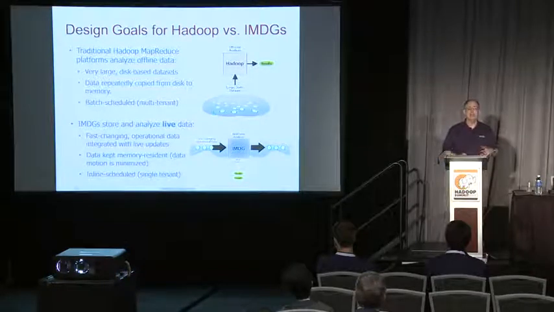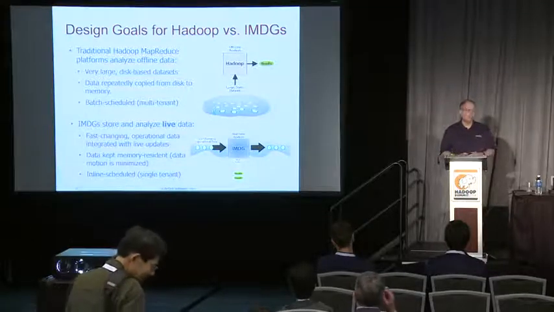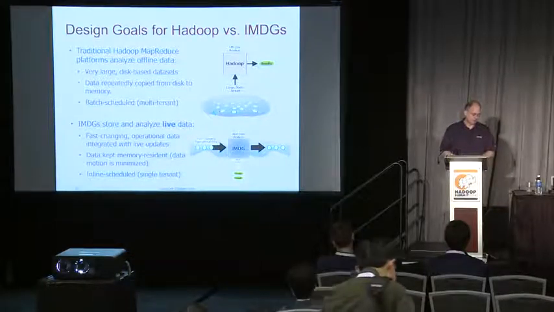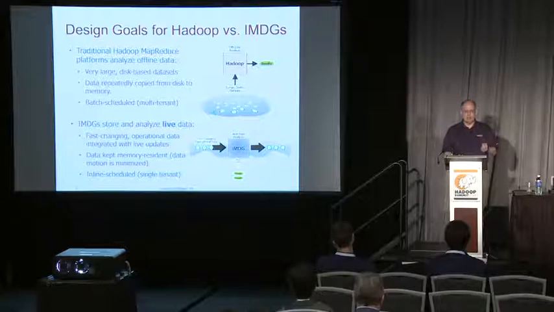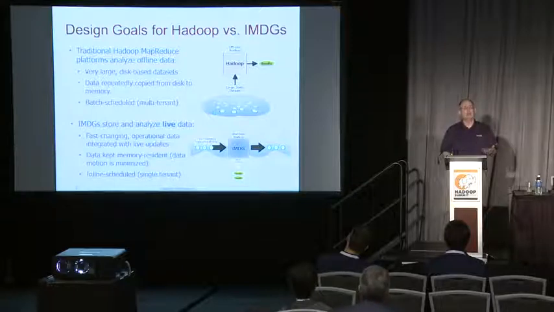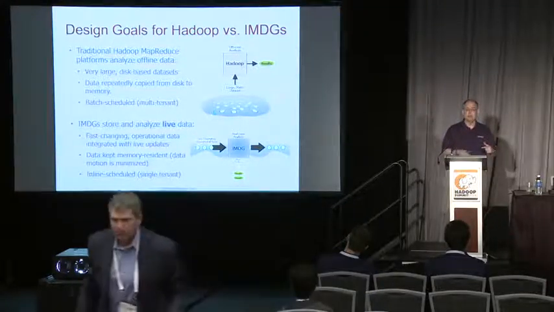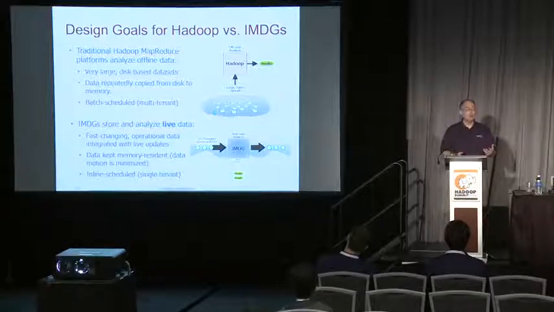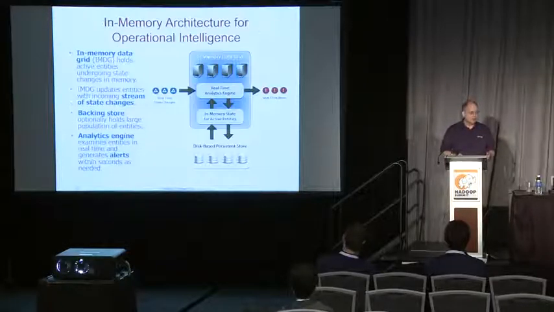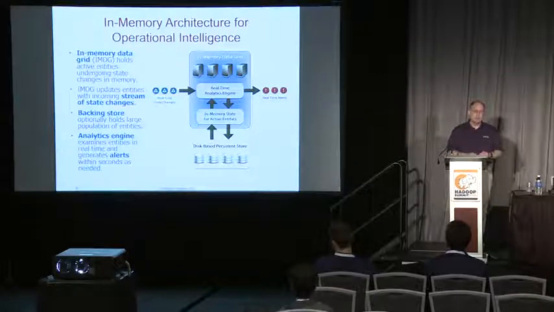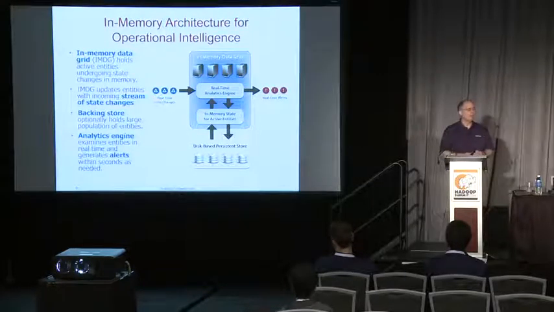This is just another way of looking at this issue of how in-memory data grids are attacking the problem of operational intelligence using different approaches than are used for offline data warehouse batch analytics. And one of the key things is that batch analytics is really designed for multi-tenancy. We find that in operational environments single tenancy is a typical usage model, because these in-memory data grids are embedded within an operational system performing a single function, but performing it 24/7. They're never offline.